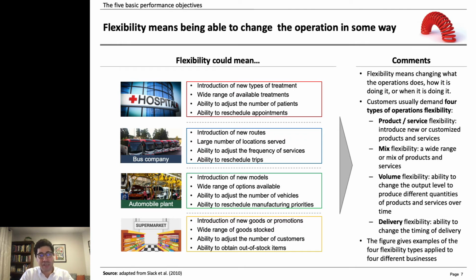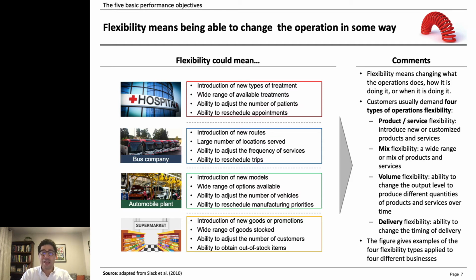Then it comes flexibility. Flexibility is the ability to change the operation in some way. Customers usually demand 4 types of operations flexibility. One is products and service flexibility, the ability to introduce new products, and the mix flexibility, having a wide range of products and service.